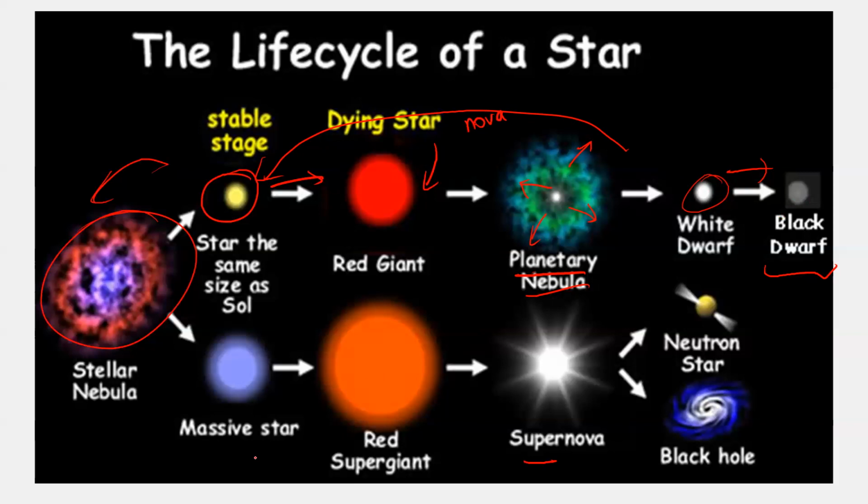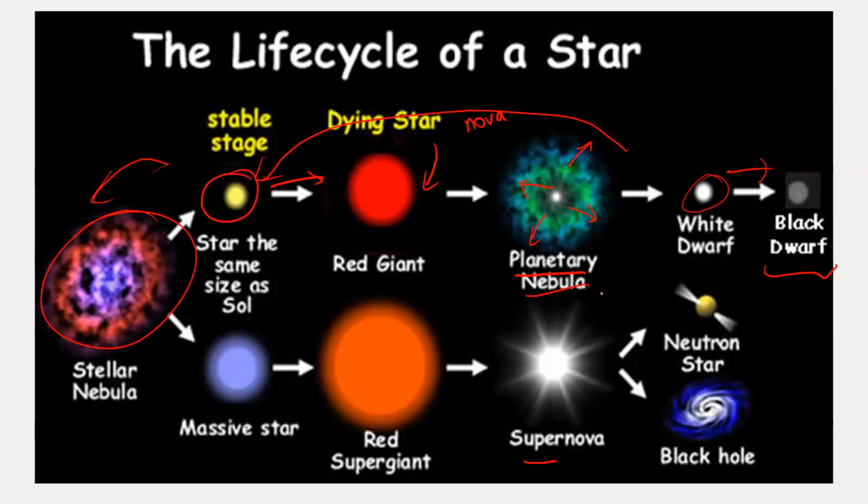If we're talking about a more massive star, its life cycle is a little bit more violent. A massive star will eventually turn into what we call a red supergiant. Now, this actually happens a lot quicker than it does for a smaller star. It seems that the more massive a star, the quicker its life cycle gets processed through. So it's got a shorter lifespan if it's more massive. Bottom line is, it turns into a red supergiant, and because it has so much more mass, when it implodes on itself, it forms something called a supernova.